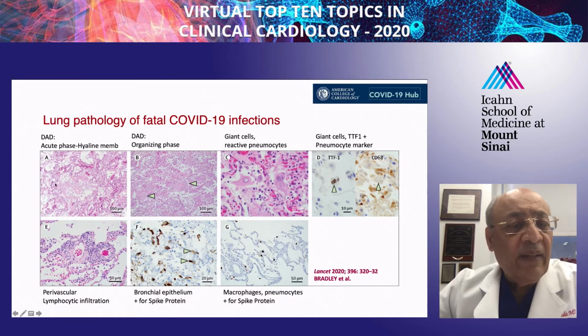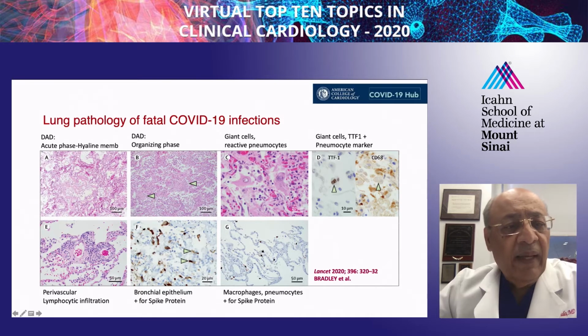And here you can see in one of the very recent reports that there is diffuse alveolar damage. As you can see, this is the earlier acute phase where there is formation of the hyaline membrane. This is the organizing phase, which may come 4 to 5 days after. So this is an organizing part. And here there is a reparative part. As you can see, the reactive pneumocytes here and the fibrosis which has started to occur.